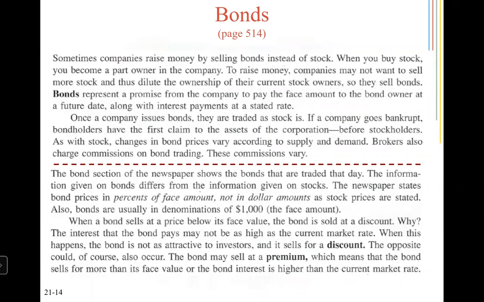So because you are owner of a company, if you own shares and the company goes bankrupt, that's partly your responsibility. So you have to suffer the loss. But the persons who lend you money, they have first choice in terms of making claims to whatever assets the company has. So that's one advantage of owning bonds over stocks.